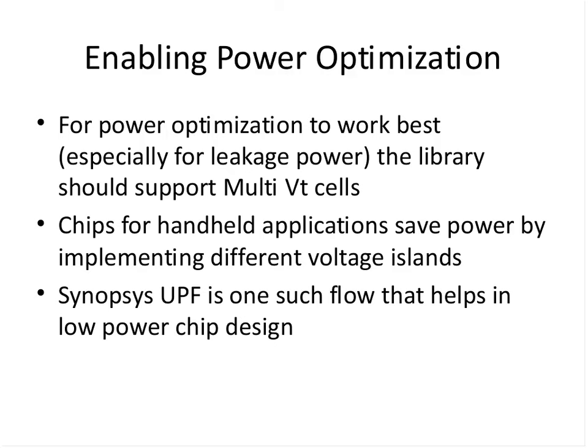Chips for handheld applications, they save power. Now there are very basic techniques to reduce power, that means using high VT for non-critical paths, using clock gating. But consider a smartphone, a very complex chip that is the brain behind a smartphone. What components will it have? It will have a baseband processor, it will have an application processor. The application processor is usually what we see in the specification denoted by quad core or dual core, Snapdragon and so on. Then there will be a baseband which will decode the terrestrial signal, the GSM signal or the CDMA signal.